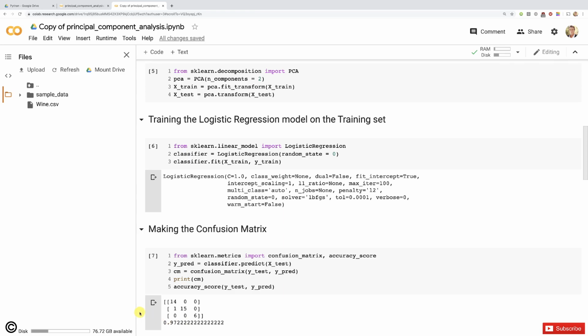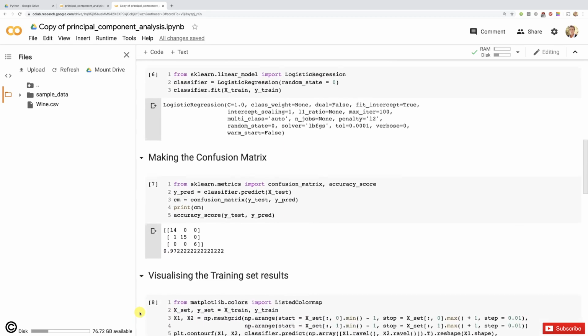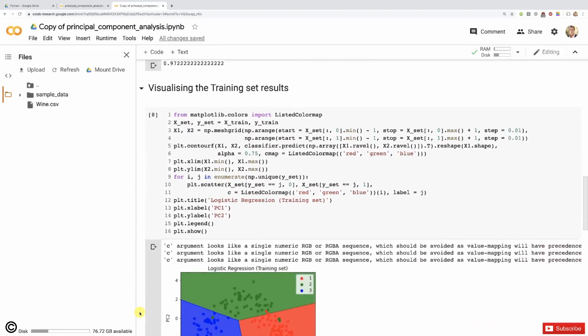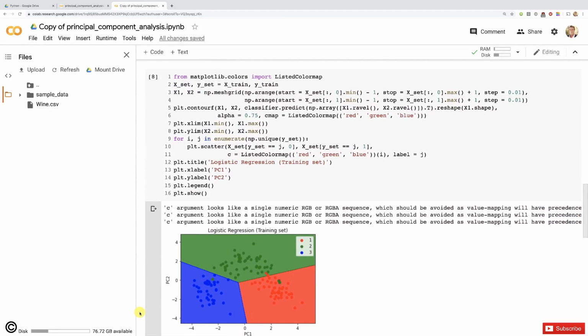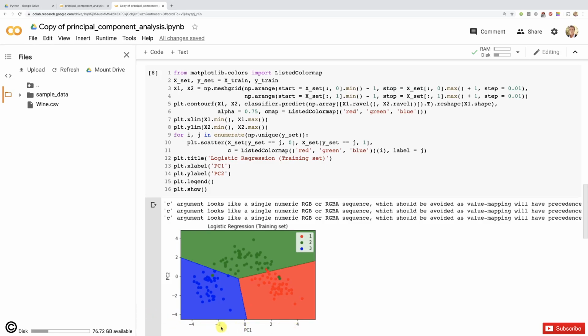And so now we should see amazing results on the graphs, first with visualizing the training set results. And indeed, these are our 2 principal components, PC1 on the x-axis and PC2 on the y-axis. And then these are the different prediction regions. This is the prediction region of class number 3, where each wine of which the extracted coordinates of PC1 and PC2 are in this blue region, will be predicted to belong to customer segment number 3.